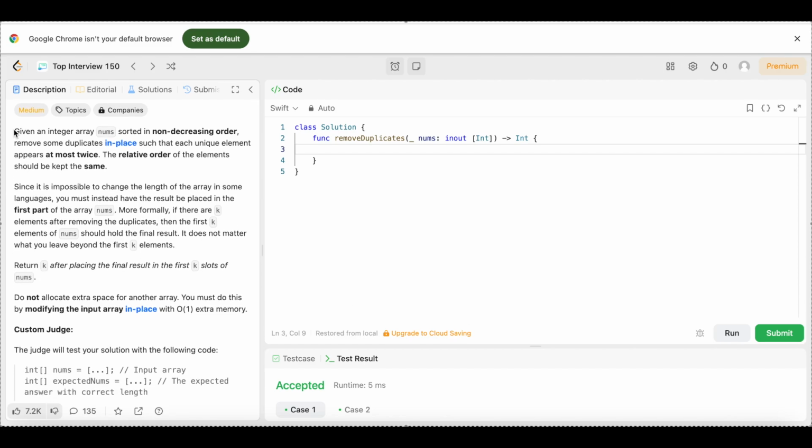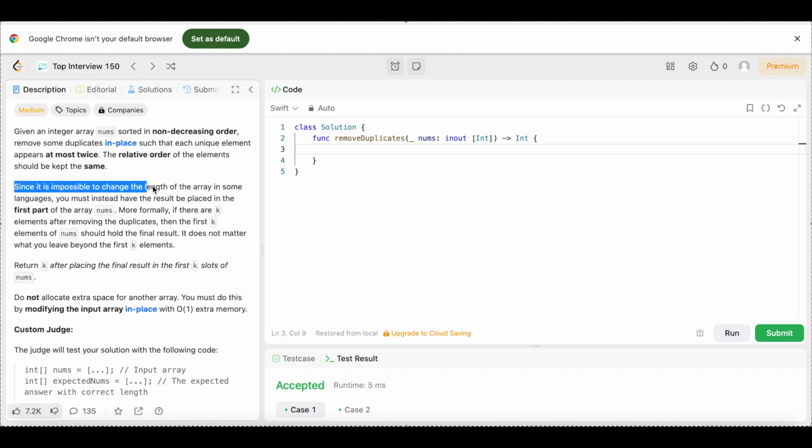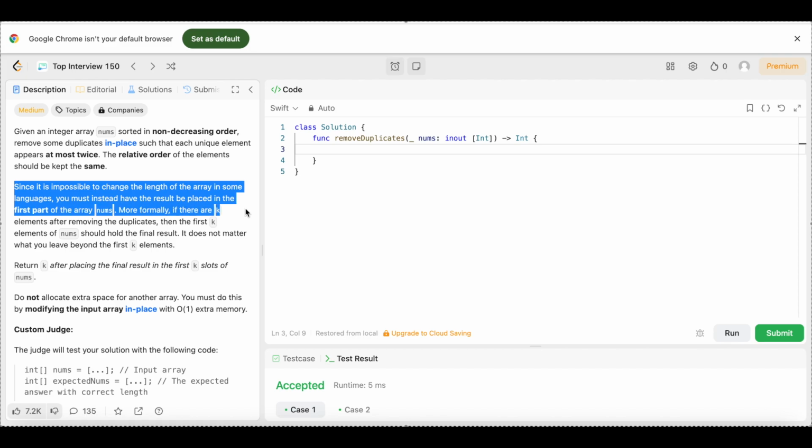Question says, given an integer array nums sorted in non-decreasing order, remove some duplicates in place such that each unique element appears at most twice. The relative order of the elements should be kept the same. Since it is impossible to change the length of the array in some languages, you must instead have the result be placed in the first part of the array nums.